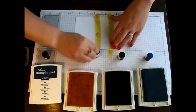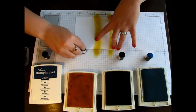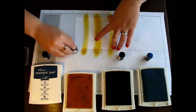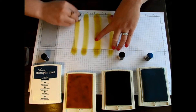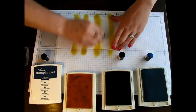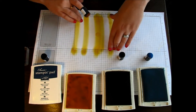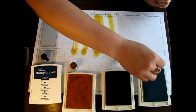Don't worry — I'll cover that up as we move along and you won't even be able to tell it's there. If that does happen, you don't have to worry at all. That's also another reason why sometimes I use my bigger framelits and sometimes the smaller ones — because sometimes I need to omit certain areas. I think I'm going to go a little wider with this one.